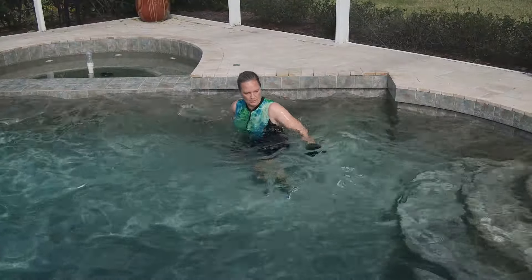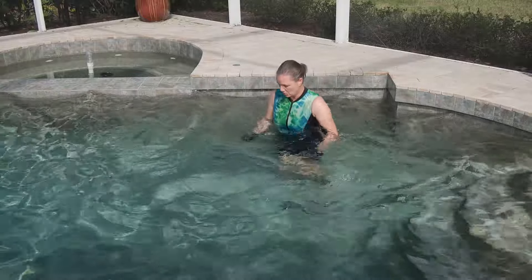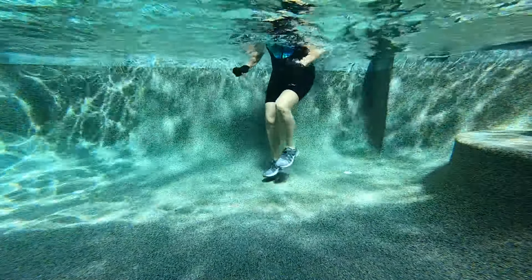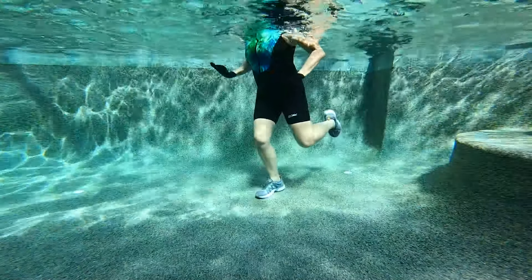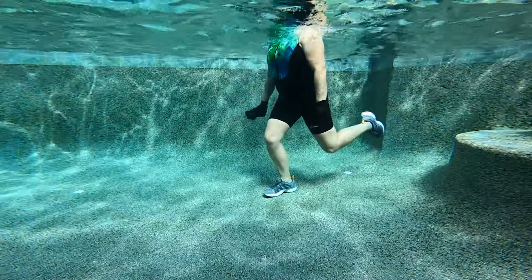Maybe you're bounding off the pool floor. Maybe you're moving laterally or laterally and vertically. Great job. Left foot presses to the ground. Let's find that balancing posture as we press the arms down towards the floor. Think about your thumbs coming to your armpits as the palms of your hands press down to the floor.